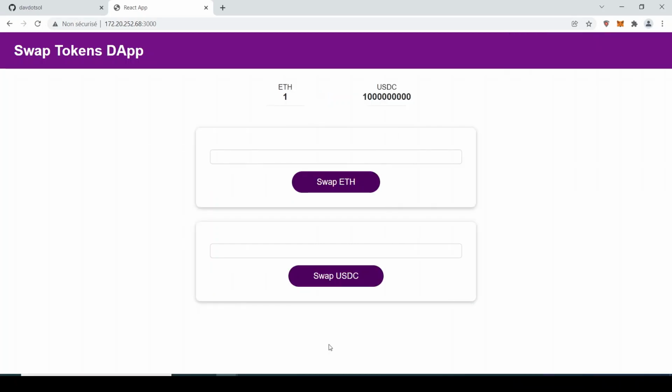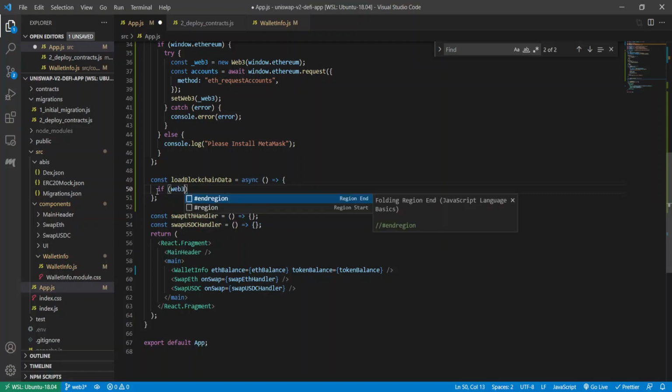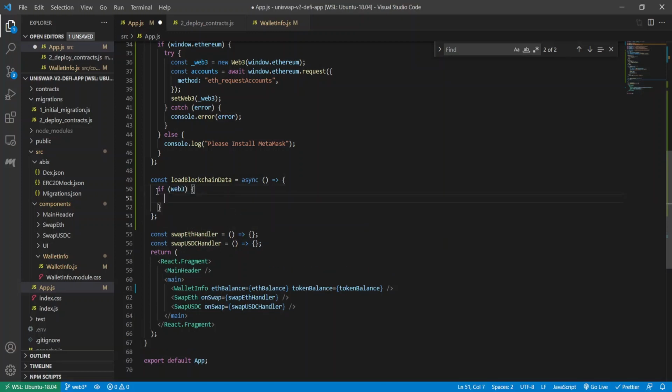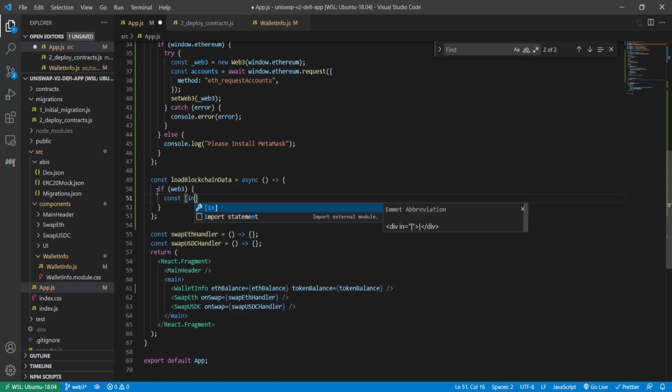Let's see how we will load the blockchain data. Back in the code editor, let's remove this console log. I want to check here if Web3 is initialized. Then we will fetch the account. I will call it the account that we are connected with on MetaMask.